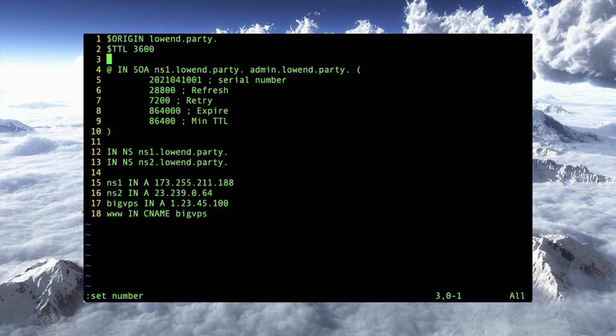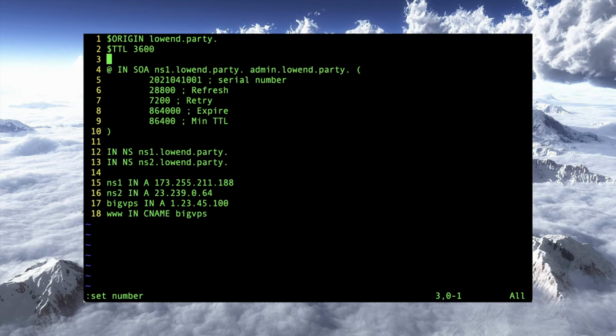It's really important. You'll see a dot here at the end of, go back up to line 1, $ORIGIN lowend.party dot. Now, that dot is actually very significant. What that means is stop processing the name when you get to that dot. If I didn't have a dot on there, it would say, let's append the domain name. So for example, if I was creating a record for just www, it would append www.lowend.party.